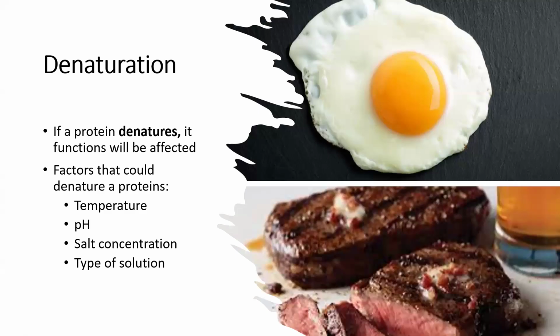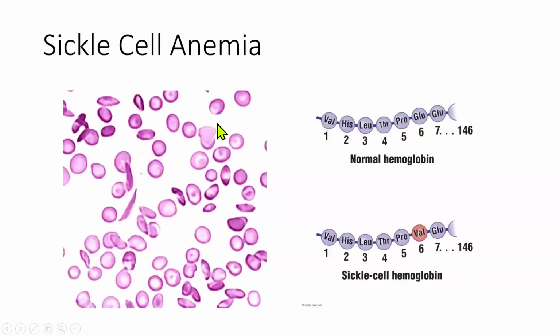pH as well, right? I think last week we talked about how our blood pH range is very narrow. If you go too low, then it's very acidic. And now we understand why it is dangerous for your blood to be too acidic or too basic, because changing the pH will cause the proteins to denature. If your blood pH is too low, a lot of proteins in your blood will start to unfold and there's no coming back. That's why it's very dangerous. So these are different things that would affect the shape, the conformation of the protein.